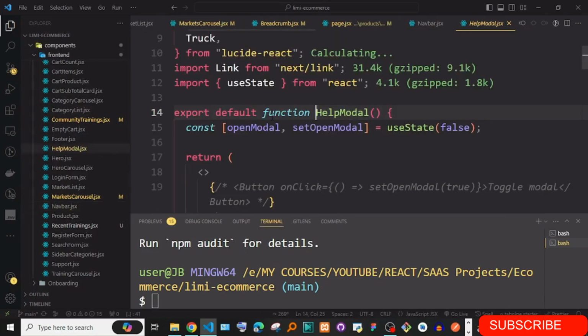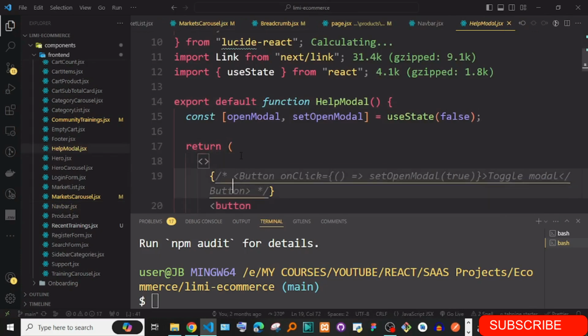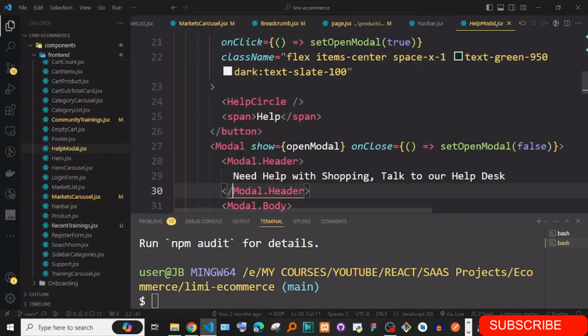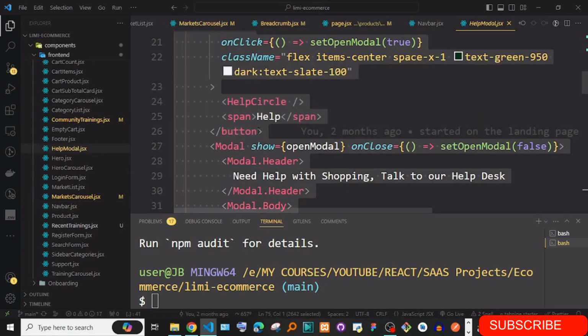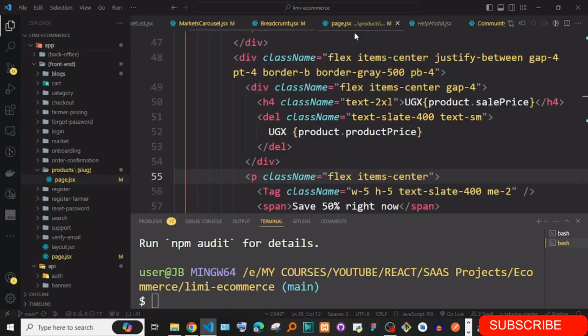So you just go to this help modal. Okay, something like this. I'm just going to copy this the way it is and take it to this.